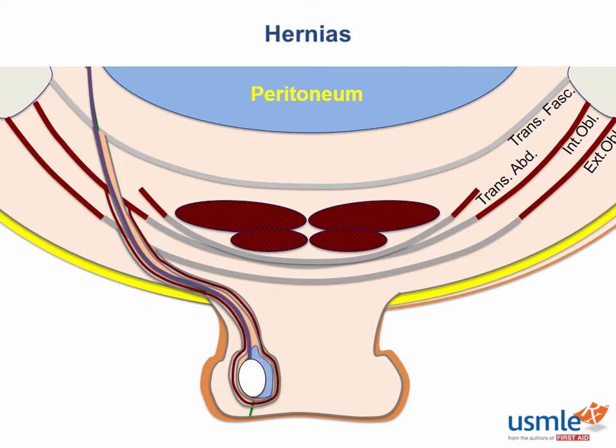If a distal portion of the processus remains, it can collect fluid and become humongously enlarged. That's called a hydrocele. It's not dangerous, but the size ranges from insignificant to enormous, and it can be pretty painful and inconvenient — like having a water balloon the size of a grapefruit in your scrotum.